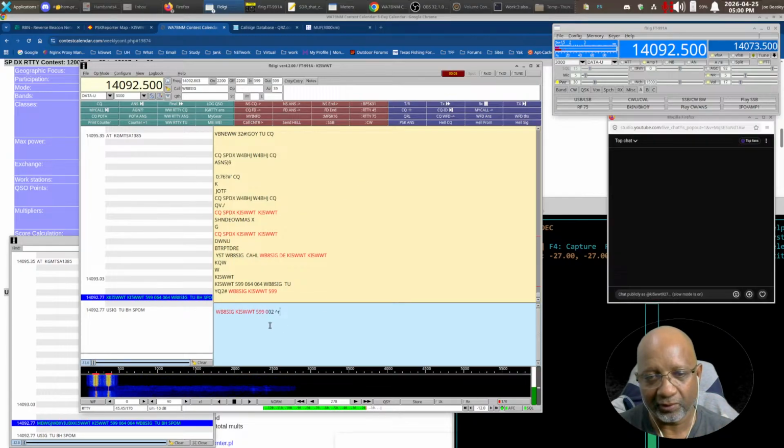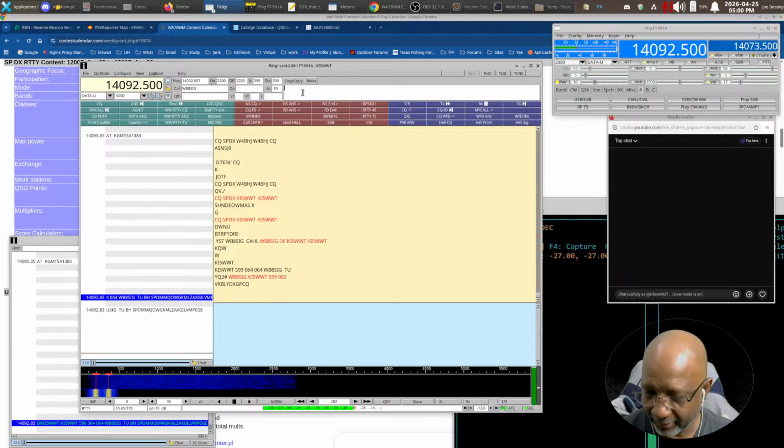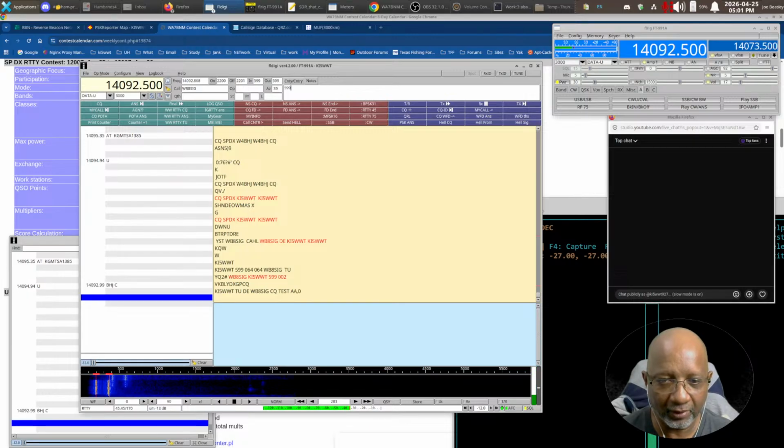And you see it's 002. And I'm going to put in the notes 599. 599. What did he send? 064. 599064. I'm going to save that by hitting log QSO.